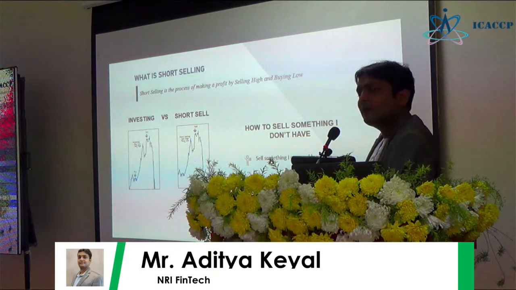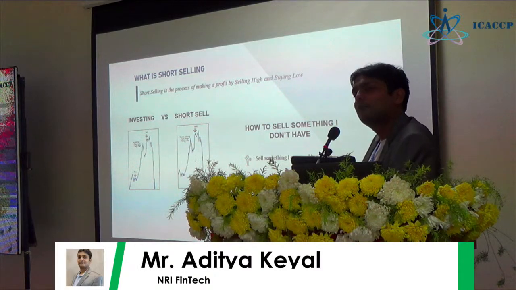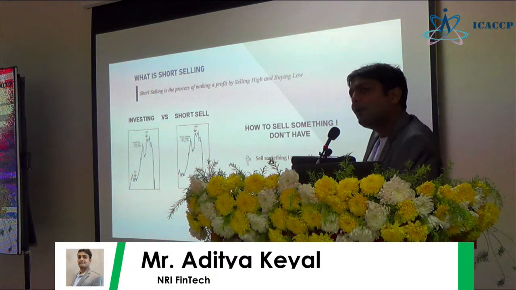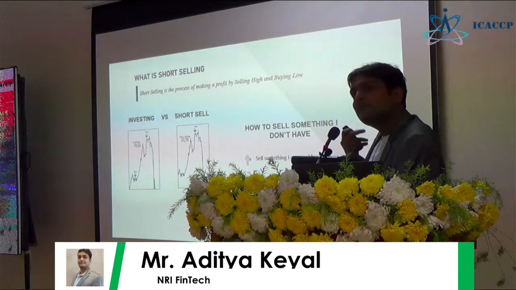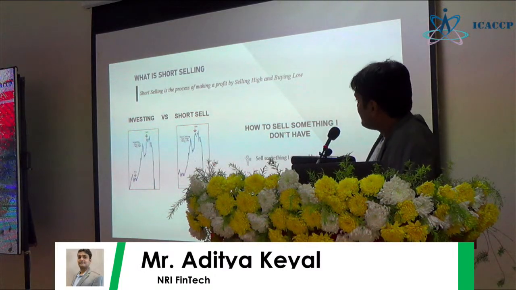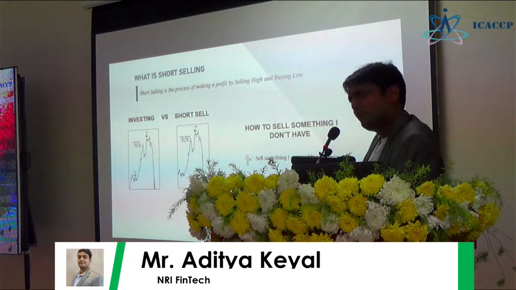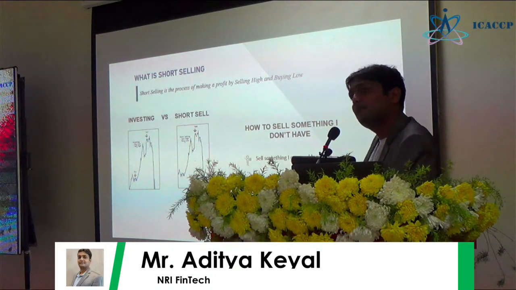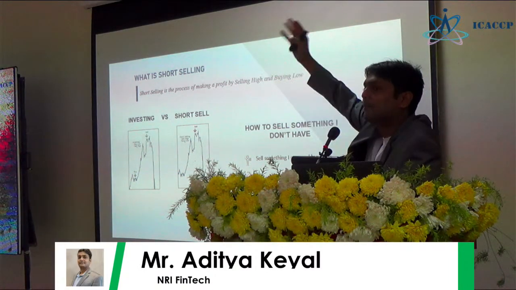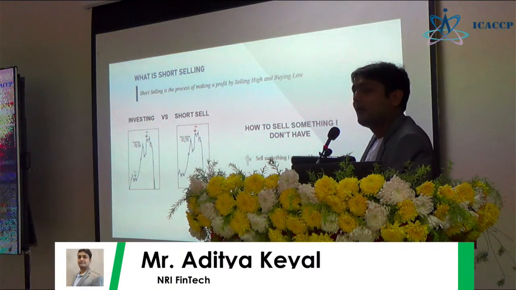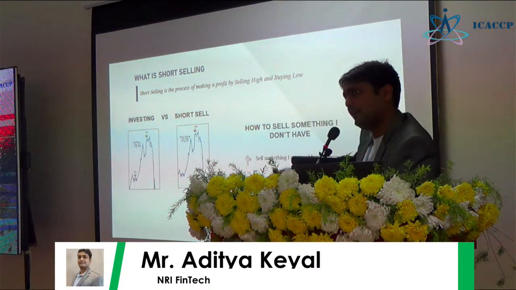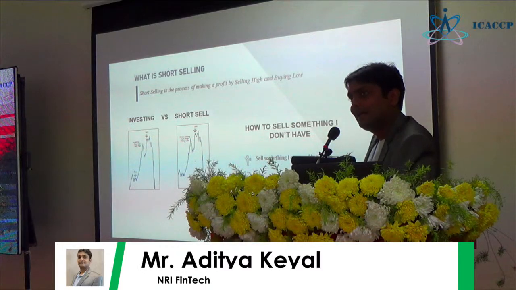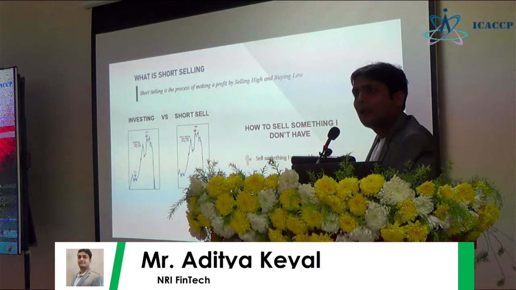But the interesting part is, how do you sell something that you don't have? So how do I do short sell? How will I sell first and buy later? There are multiple ways to achieve short selling. First is, for very few people, they might already be owning that company. Maybe I own some shares of that company and I plan to keep it for the next 50 years. But I know that the price is going to fall. So because I already own it and I plan to keep it for a very, very long time, I'll sell those shares and then buy it back when the price reduces. But there are very few people who will be fitting into this market category.